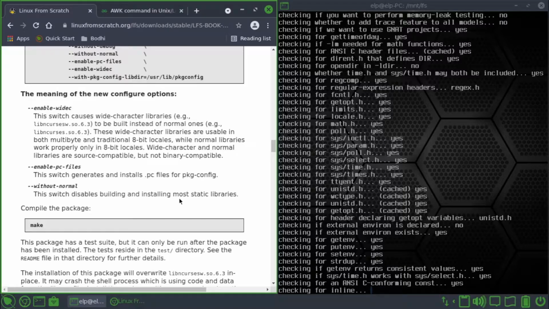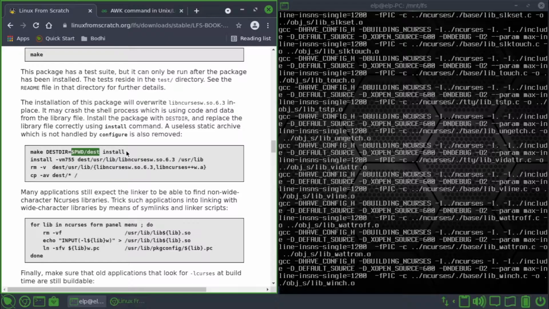A useless static archive which is not handled by configure is also removed. So we are installing in $(pwd)/dest, the present working directory.